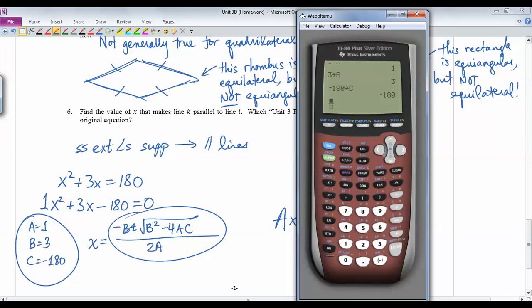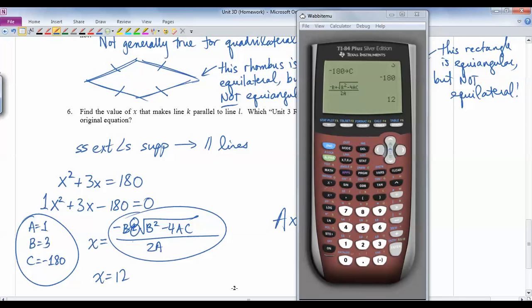And then I just need to type in this thing the way it looks. So it's negative b. And then I'll do the plus version first. So plus, and then the square root is in blue right here. So the blue button and then the square root. And then I got b squared, so alpha b. And then this is the x squared button, so it squares what you have. Minus 4, and then the a, and then the c. And then I'll hit down to get to the denominator, all over 2a. And then I'll hit enter, and it'll just tell me what that equals. 12. Great. X equals 12. That's for the plus version.